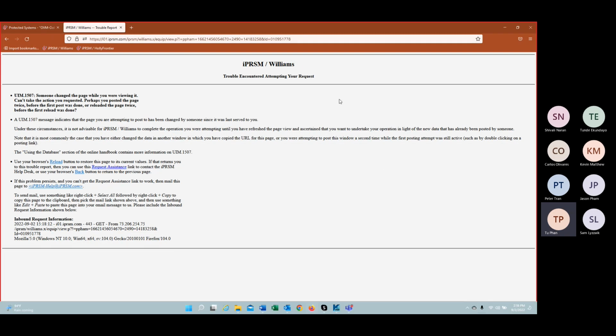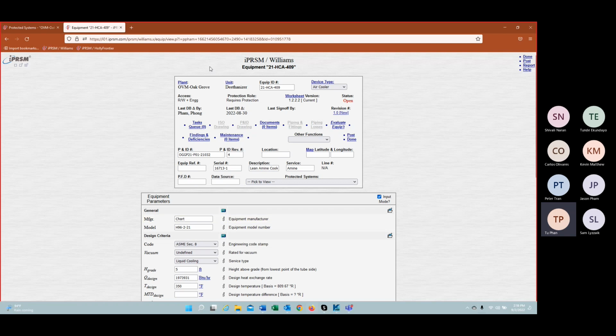And sometimes you might see a screen like this. Just go ahead and press F5 to refresh the page. It should take you back into whichever equipment that you are looking at. So the same thing when you click into the equipment, it will have a document section right here, which you can do the same thing as I just showed you on the system level.